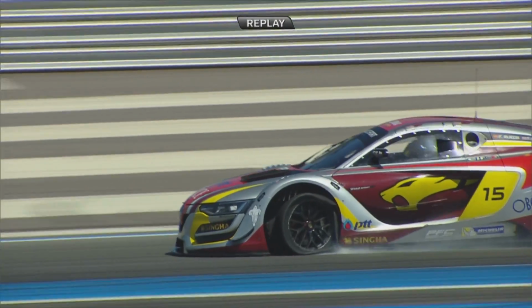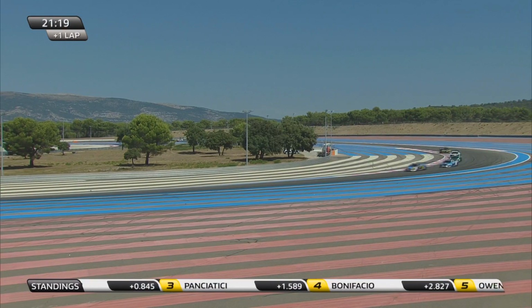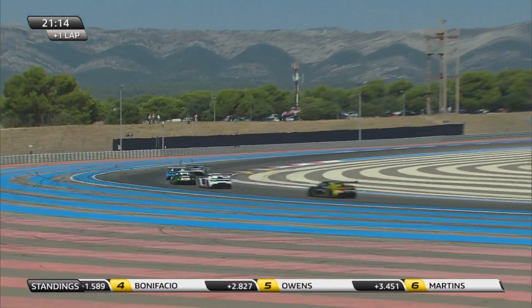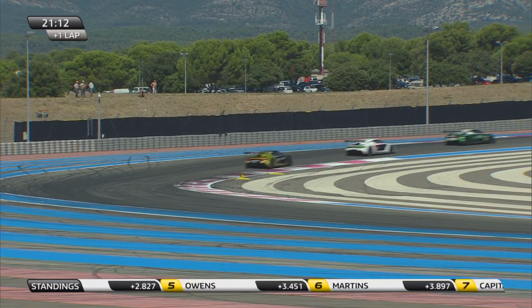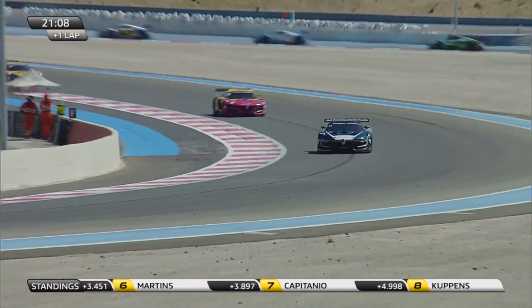Is that damaged front left corner? In fact, well. Yes, the wheel not rotating, and the tyre's gone down as a result of that damaged suspension or damaged wheel hub. He's got him back to the pits. He has. Sathian Terrakul did indeed pit at the end of lap 1. Meanwhile, the race leaders are not very far away from completing 2 laps now.